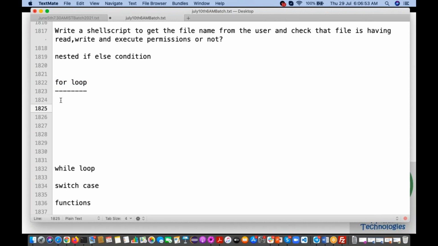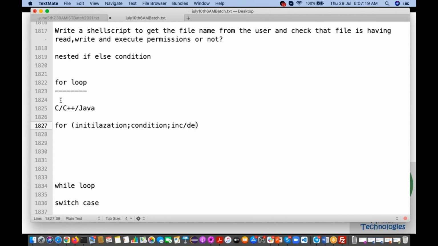In normal C, Java, the syntax of the for loop is: for, initialization, condition, increment operator or decrement operator. Here this is the for loop body.